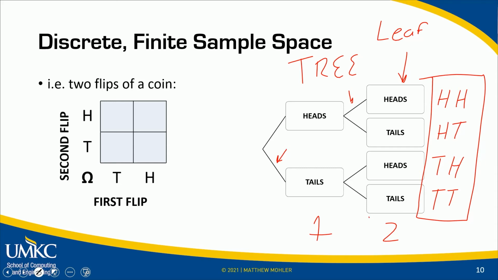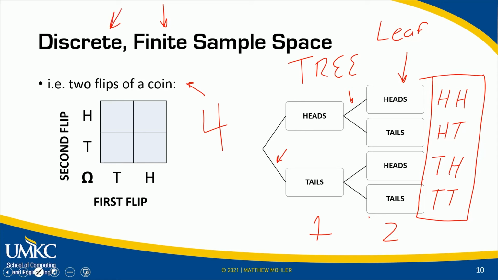Now, in both cases, whether we look at the tree or at our little XY chart, there are a total of 4 possible outcomes for 2 flips of a coin. Now, because of this, there are a limited number or finite number of outcomes, and they are each uniquely identified as a very specific number. And so in that case, they are discrete.